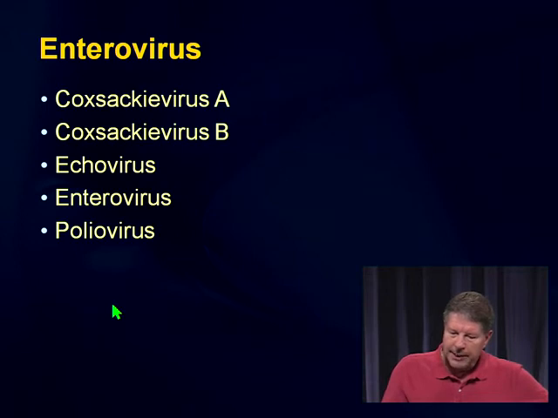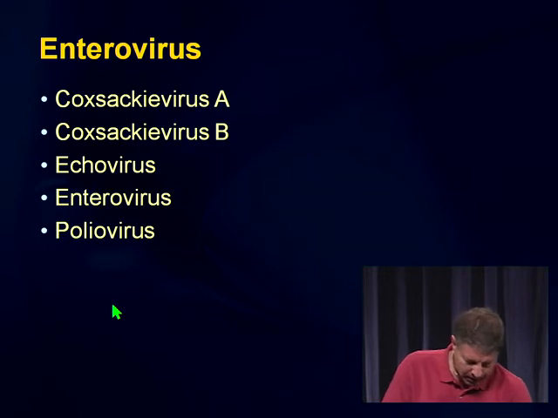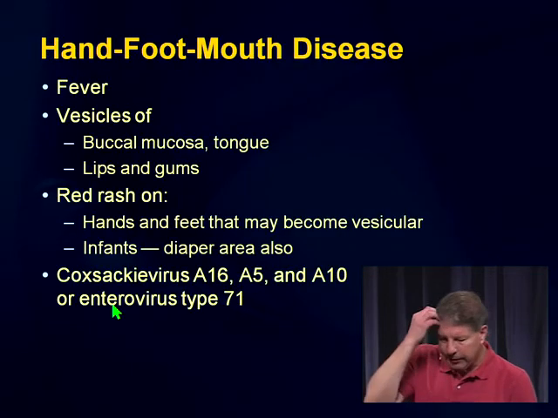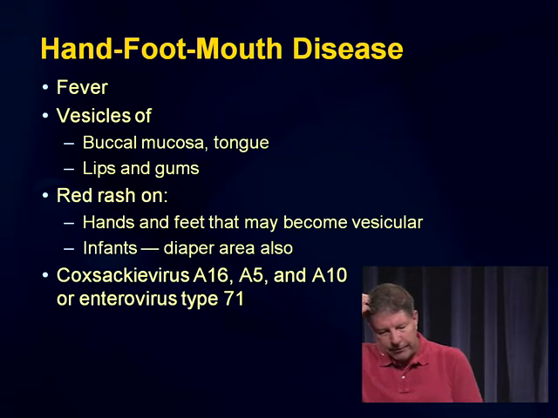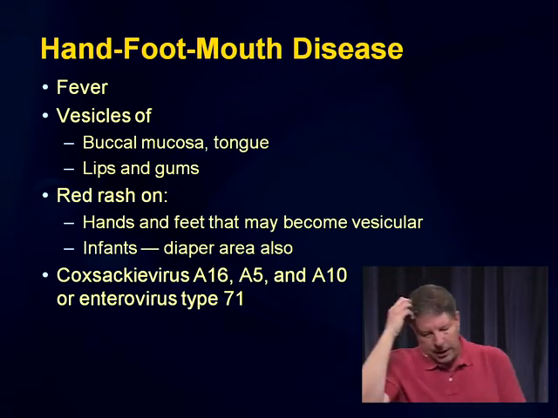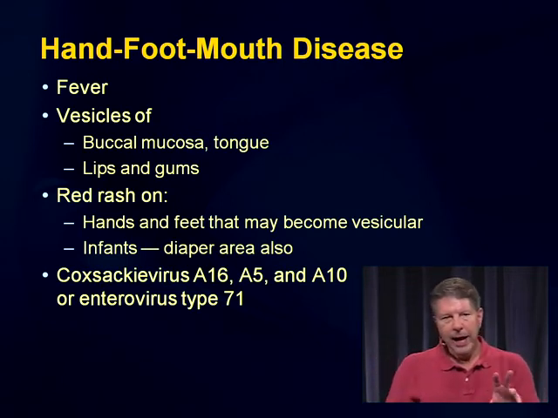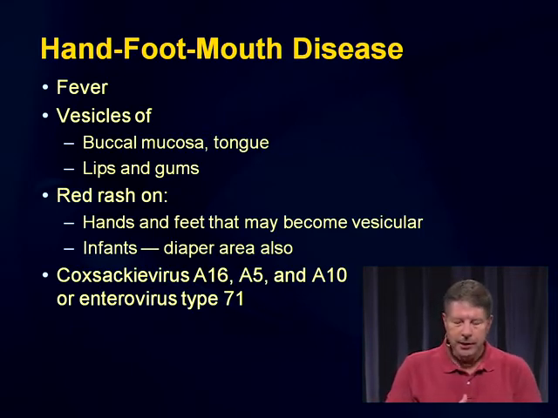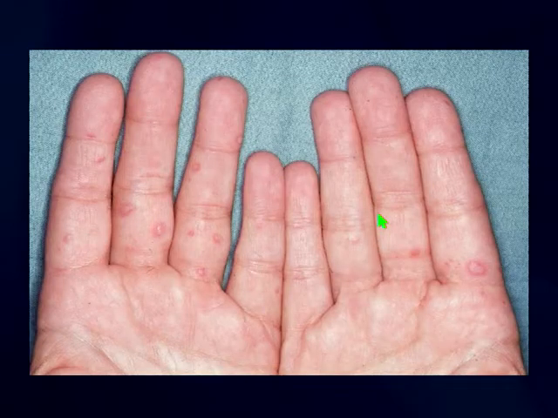Okay, enteroviruses. These are all enteroviruses here. The Coxsackie virus, Echo, enterovirus, and polio. Hand, foot, and mouth disease. You get fever. You get the vesicles on the buccal mucosa and tongue. They'll likely show you either a hand or a foot with these mouth lesions. Just know it's due to Coxsackie virus usually. So here's the lesion on the tongue. So they'd show you that, and then they'd show you hands. And if they showed you feet, it's like, okay, thank you for being easy on this one.